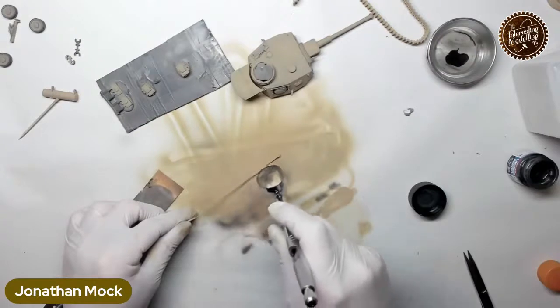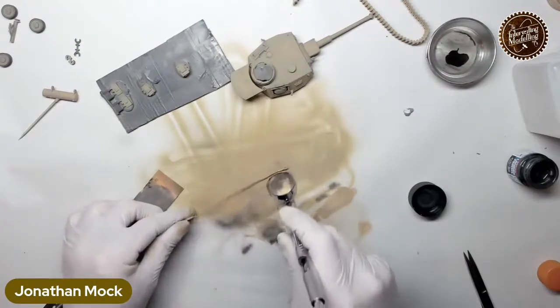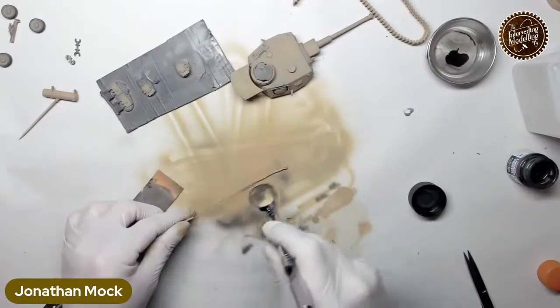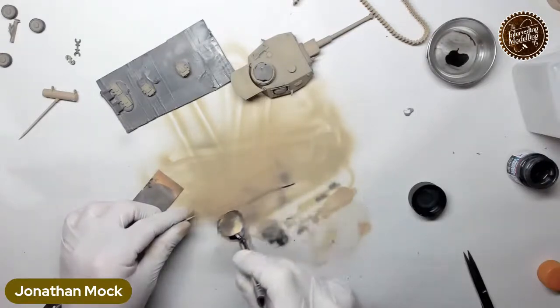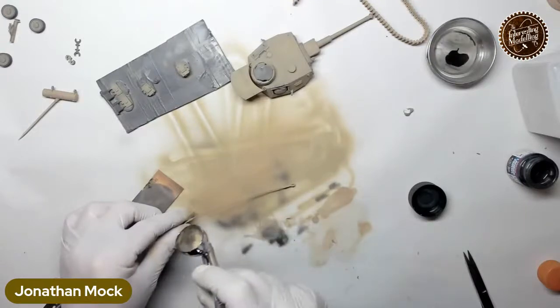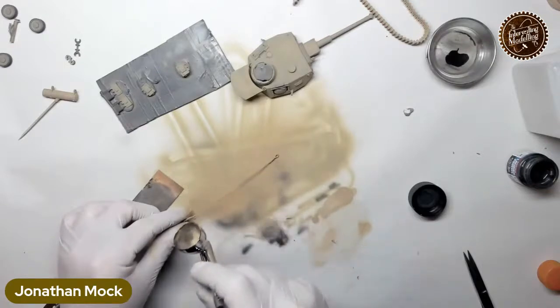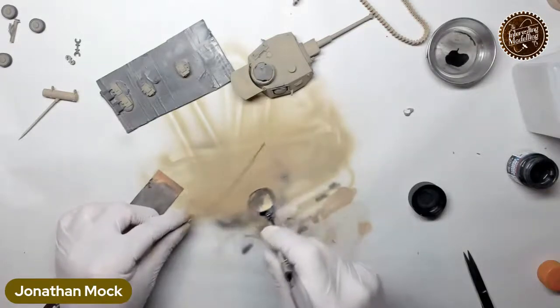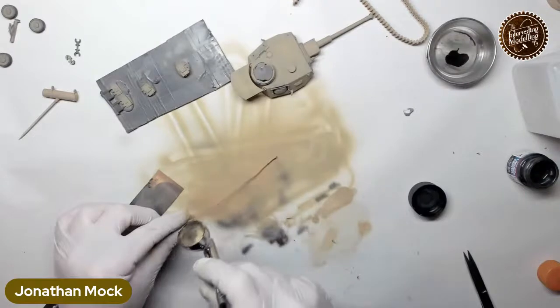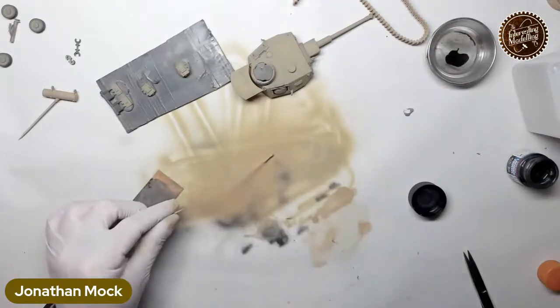This is that horrible string that Tamiya give you. I have soaked it in PVA glue, diluted PVA glue, so it'll stop it from fraying. Ordinarily I would make my own from copper wire, but I've got to build this thing straight out of the box, so I'm not allowed to do that. That's that.